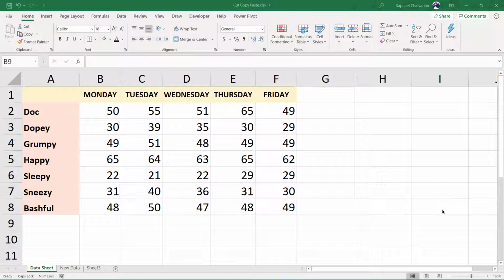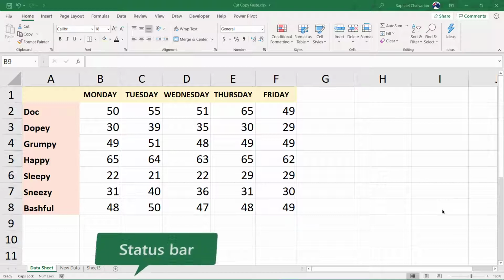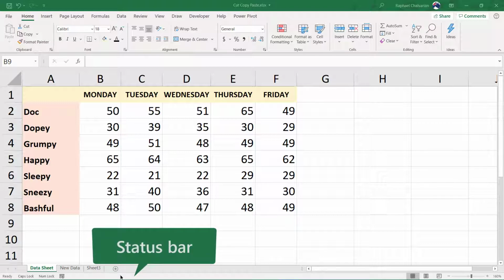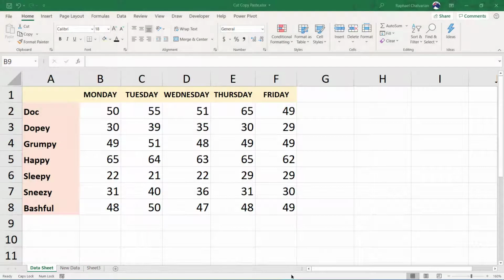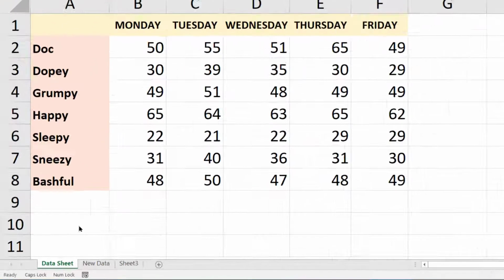So first of all, where exactly is the status bar? The status bar is right down below underneath your worksheet tabs. It's this very last line that you see here on your Excel window. I'm going to show you in a minute that there's a lot of very important data that occurs down there. And like I said, because you're not looking at it, you obviously are missing out on a lot of important data. First of all, let's start on the left-hand side.